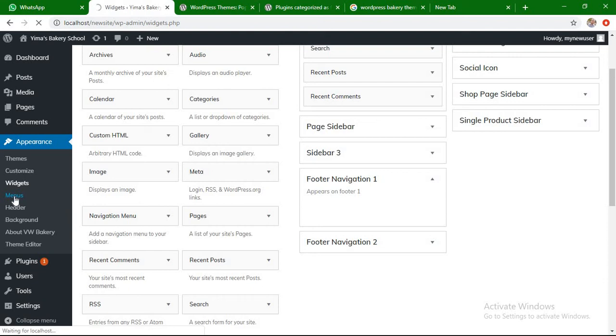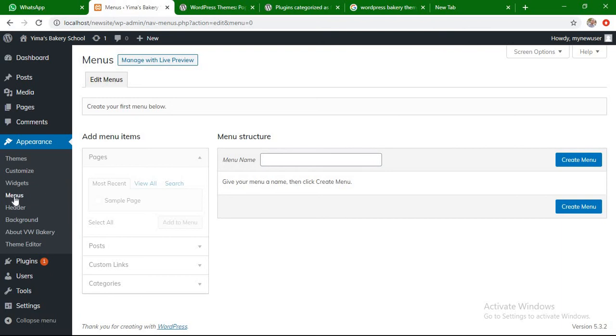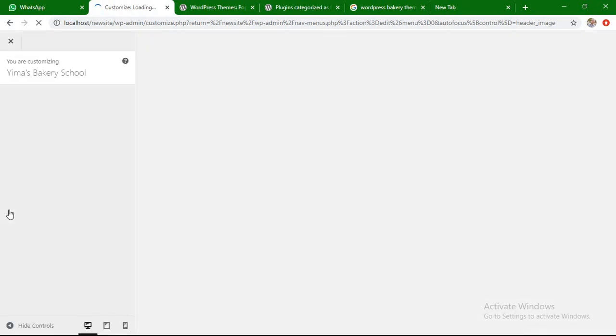You know when you visit a website and there is a place where you can click an arrow and a list of menus comes out with different links that take you to different pages, different items? Yeah, that's what menu is used for. And for your header, it will still come here and show you how to change that header, Human's Bakery School. So it's not really a big deal. So I'm going to just go ahead and cancel it. Yeah, we really don't need that.